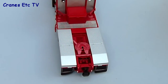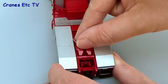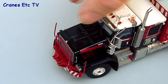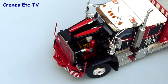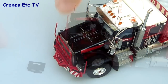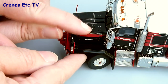The fifth wheel is spring loaded, so it's easy to clip on a kingpin from a trailer, and you can also move it in position longitudinally. At the front, the Kenworth can have an open sided engine, and the two top halves of the hood open and close well, but you've also got another option, which is to fit the removable side panels, and they just clip into place and then you can shut the hood.